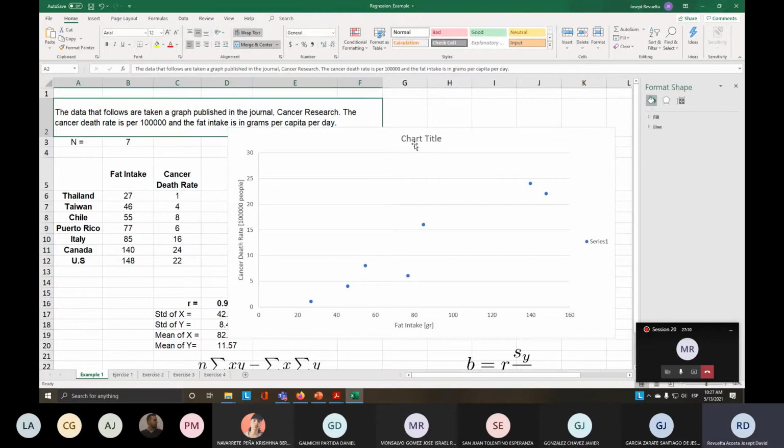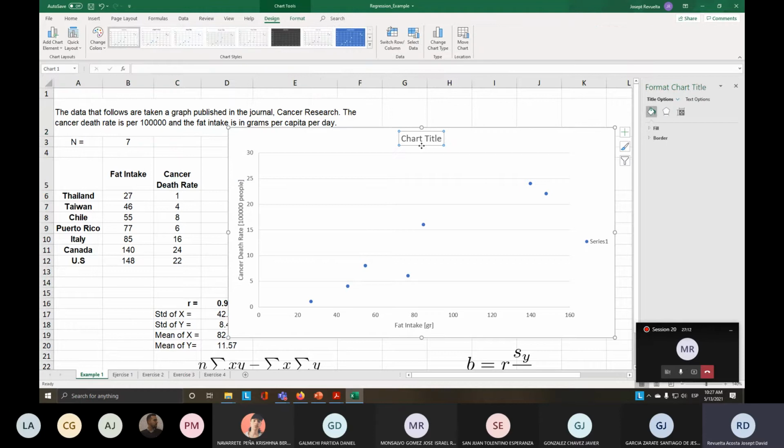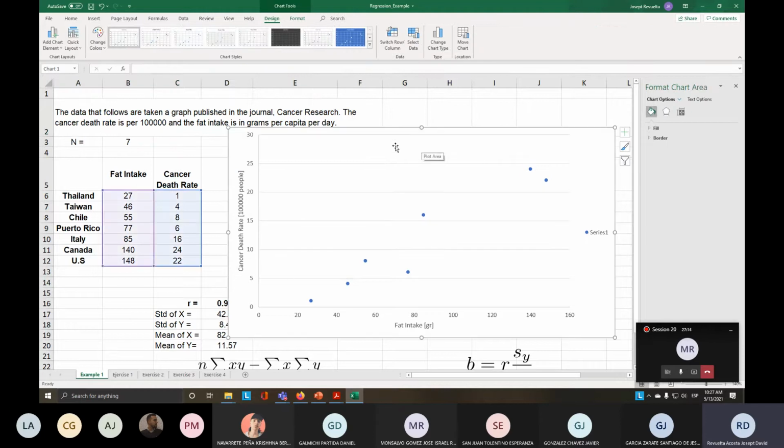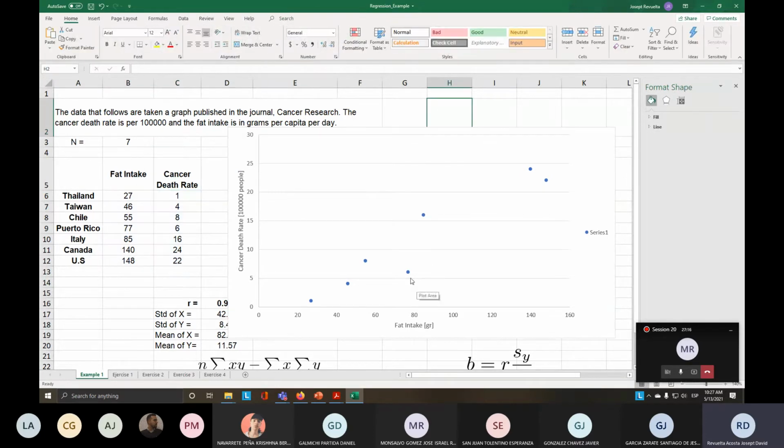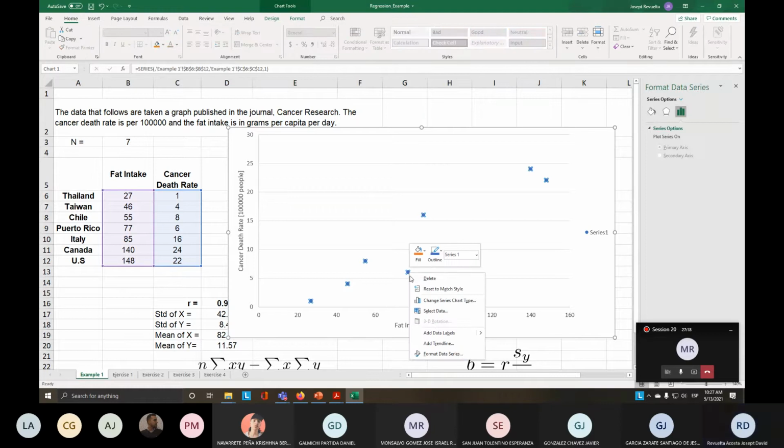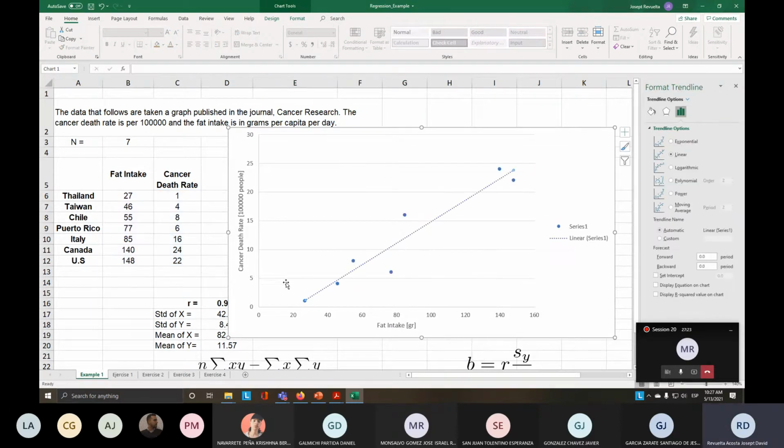So this is the plot. If you want to be more applicable, you can do this, and then you go to add trend line. You will see that you have the option in Excel of exponential, linear, logarithmic, polynomial, power, and moving average.